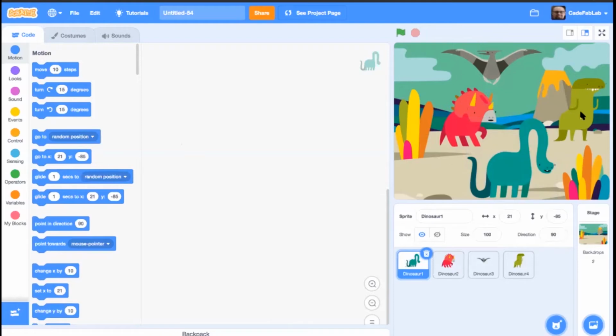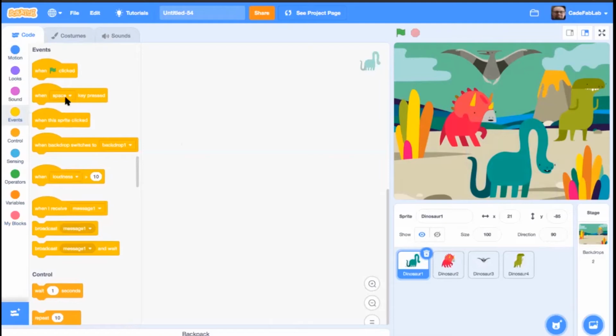So it's going to come from clicking the dinosaurs. What we're going to do is go to the Events tab on this code window here. There are a bunch of different types of code blocks, and the events blocks allow us to track when people are clicking in the window or pressing buttons or clicking on sprites and things like that, and actually run code after those events happen.